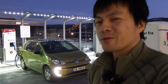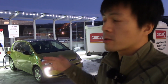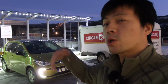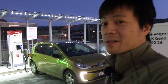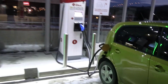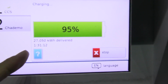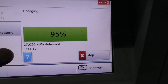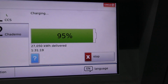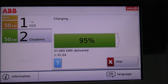Okay, we've been here way too long. You know, the fastest way in this case is actually to just charge to 70% and then charge one more time. But I just want to see if I can go from here and back to Oslo with a downhill or not. So I've charged to 95%. I just want to see how long did it take. This is not the normal case. Oh, it took 1.5 hours. Again, normal case, if you're in a rush, just charge to 70% and then top up one more time. But okay, let's go for it then. Go back home, see if we can make it in a single charge.